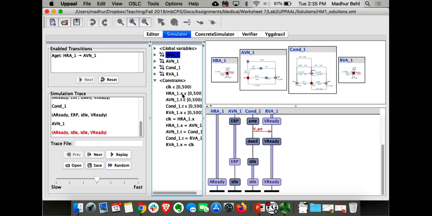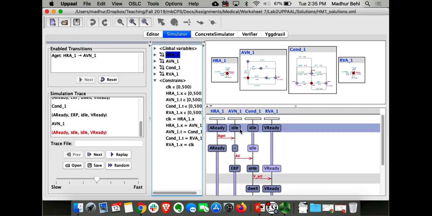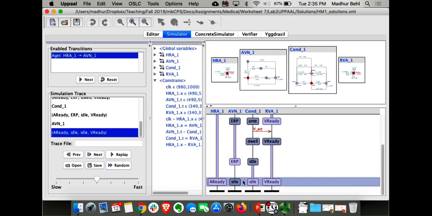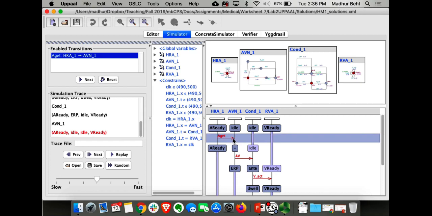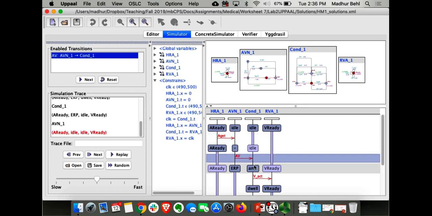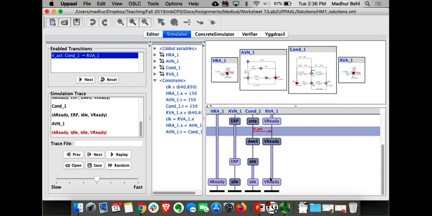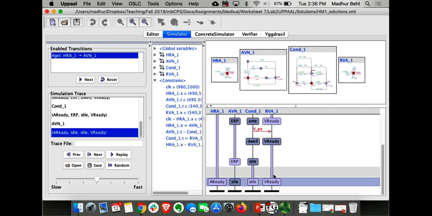When we started out, the clock could have been between 0 and 500. This is the global clock. After one beat, if I highlight this, the value of my clock is anywhere between 980 and 1000, meaning that roughly we have 1 beat per second. This much time has elapsed for me to go over the transitions which take me from the atria to the ventricle. This is the transition from the atria to the AV node, this is from the AV node to the path, and this is from the path to the ventricle. And now back to the same trace.